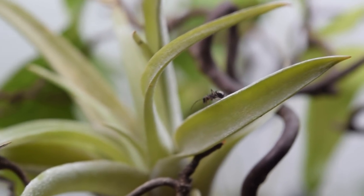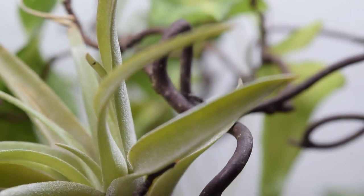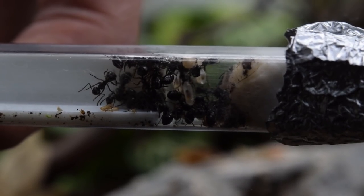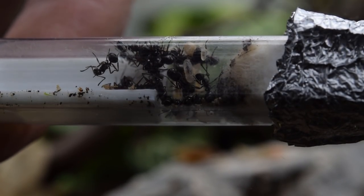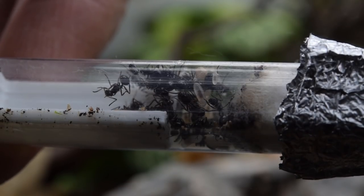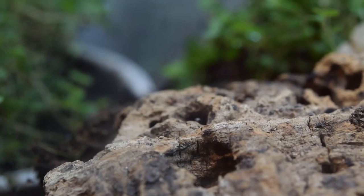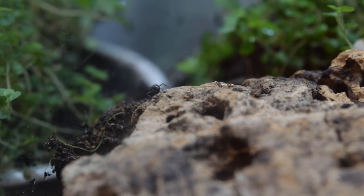Some weeks passed without them ever moving out. I saw less and less action outside and began to worry. By now they should definitely have enough larvae to start weaving, but why weren't they moving in? I decided to disturb them once more to see if they had some problems. And they even had pupa! They had all stages of brood. So why the hell weren't they moving in? Scavengers, I really need your help. What should I do? How should I make them move in without stressing them too much? Or what is making them so persistent about not moving out? I guess the colony might be too small, or they could have too few larvae, or maybe something else I have not yet thought about.